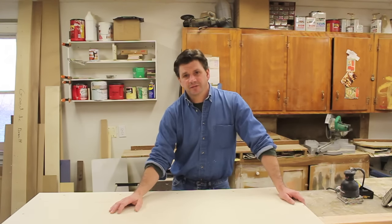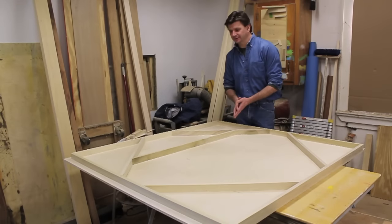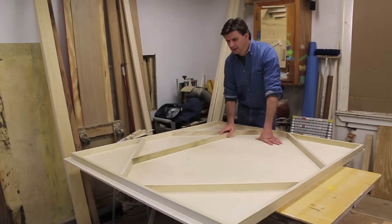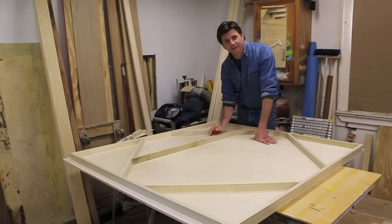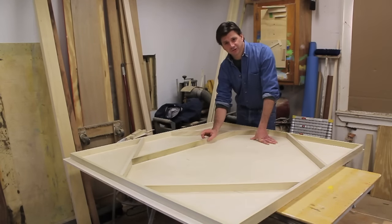But if you like to make things, this is a pretty fun project, so stick around. I decided to build half of the ping-pong table first to help figure out my design. One of the things I decided to do is use a lot of bracing, because I was worried about the plywood cupping or warping. What I'm using for the bracing is known as one-by-two — the wood is poplar and you can get it at any home store or lumber yard. Just remember that one-by-two actually measures three-quarters by an inch and a half.